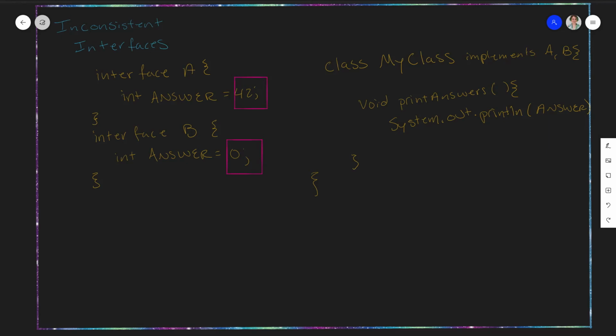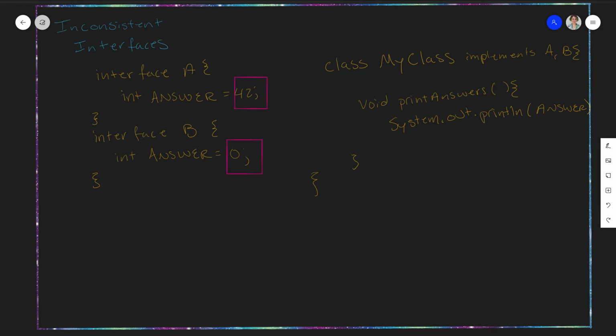So if you're experiencing an issue where this inconsistency is happening, this is probably the reason why, and there is a good example of this in your book on page 731. You should take a look at that. It basically goes over the same thing I did here, but has a little bit of additional information that you should be aware of.